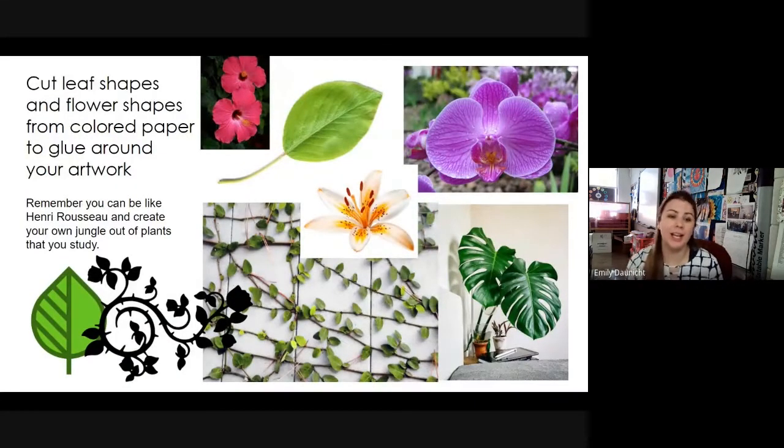Remember, we're going to cut our leaf shapes and our flower shapes, and they can be more simple shapes. And if you want to try, you can create your own by studying different plants that might live in a jungle. And it's okay that we're not in a jungle, because we're going to be just like Henri Rousseau and kind of make it up as we go along. So I'm going to switch over my camera so you can see my artwork, and I will guide you through how we can add our collage features to our animal artwork.